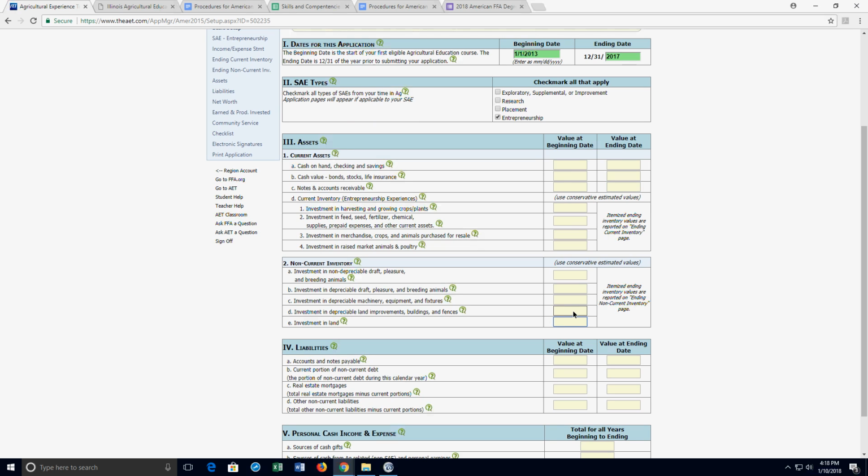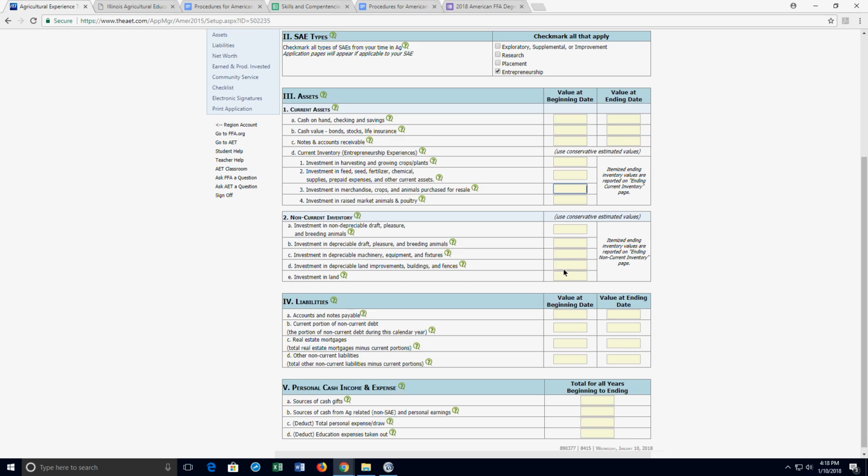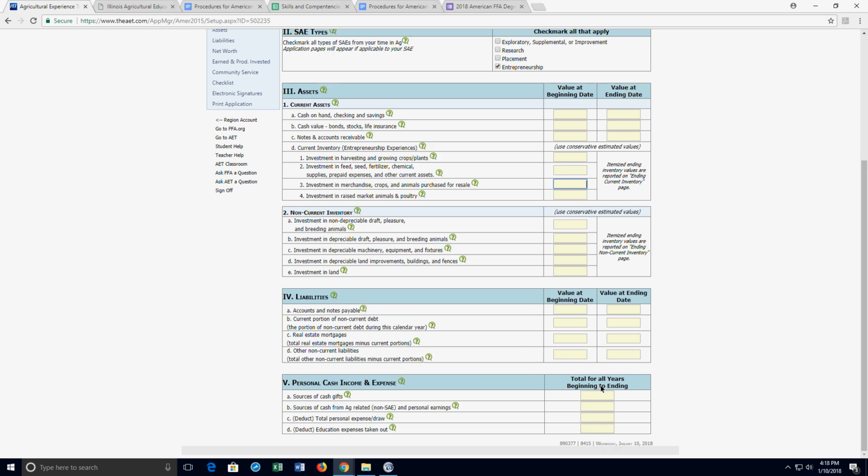First thing I need to tell you about an application like this, this is through AET, any yellow box that's like this that you can click on, you can type in. Oh, and I need to type in numbers. See? Well, that's a good thing to note, too. If I typed in a letter, it wouldn't let me do it because only numbers are appropriate here. So be sure to look at your white pages and find those values.